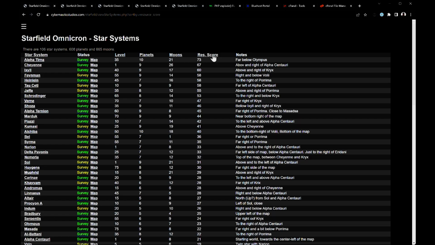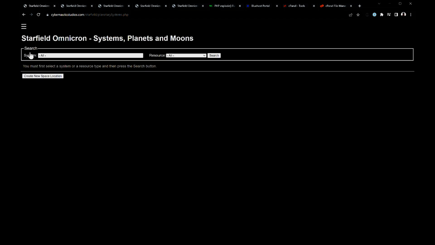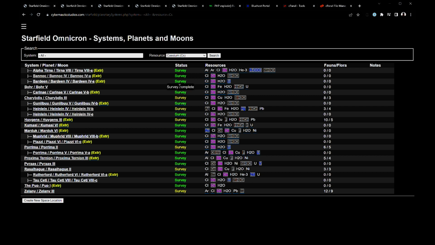Sometimes you need to find a specific type of inorganic resource, and you don't care where it is. Use the main menu and select Systems and Mining. In the search area, select the resource you are looking for and press the search button. A list of all planets and moons that have that resource will appear. You can also limit your search for a resource to a specific star system to avoid using interplanetary cargo links with your outposts.